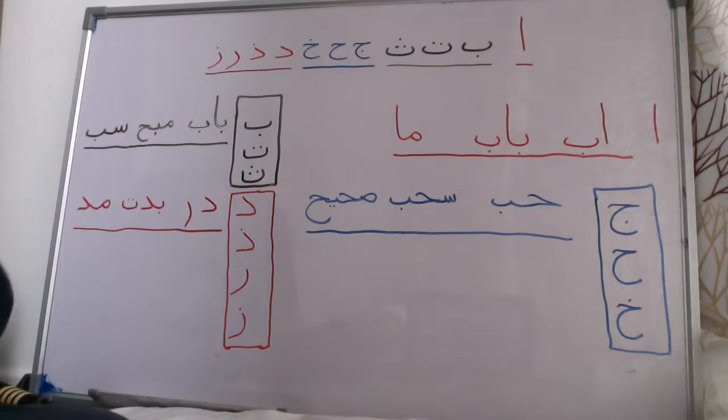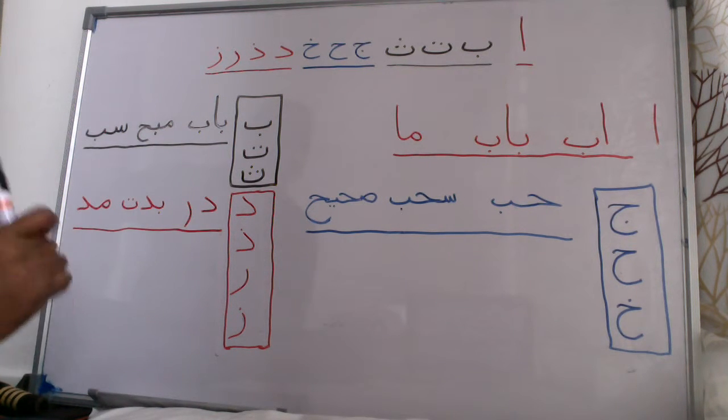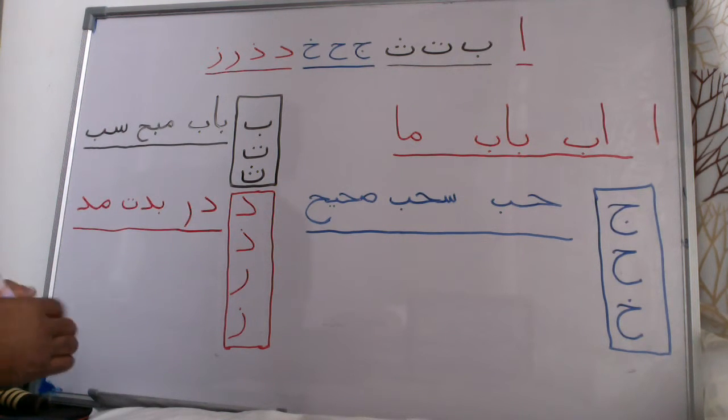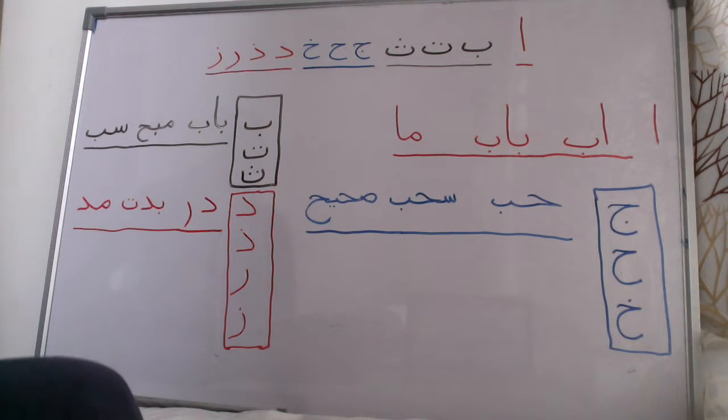Okay, now we went over the pronunciation of the 28 letters. Now we're going to go over how the letters change in shape depending on where they are in a word. So the letters that you learned before were the letters standing alone by themselves. But if the letter is written in the beginning or the middle or the end of a word, most of the time the shapes of the letters change. That's something that you have to get used to.